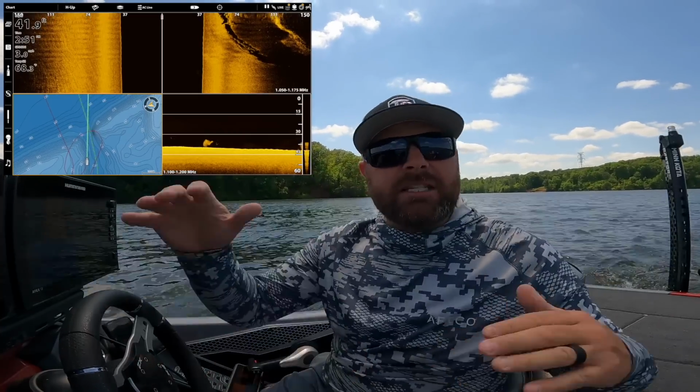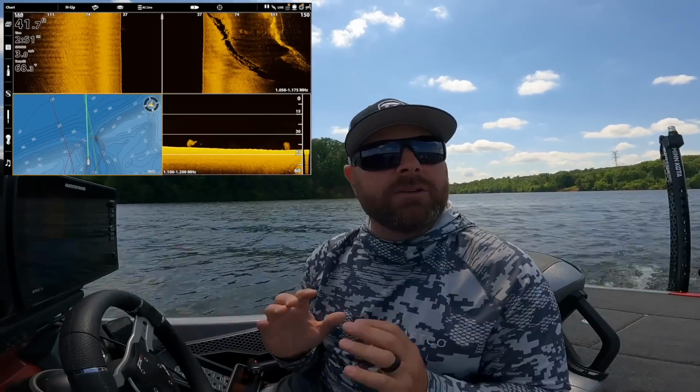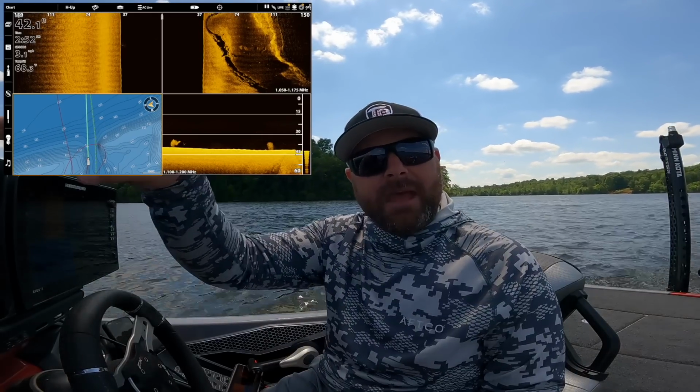So a hump is just a high spot, right? I showed you some of those on the map. A hump is a high spot that's higher than anywhere else around in the area. A lot of times, this time of the year, the fish will move up on top of the hump to feed and then back off.